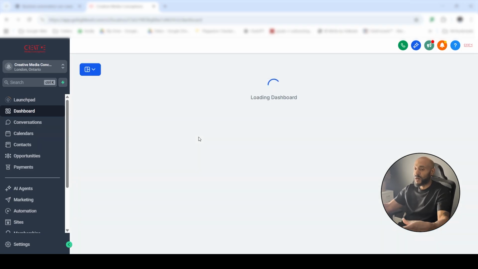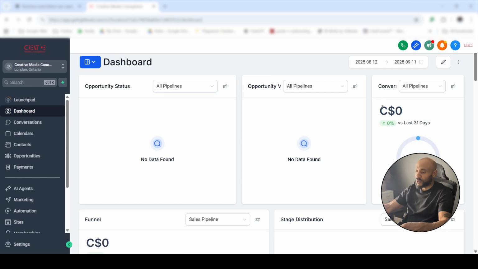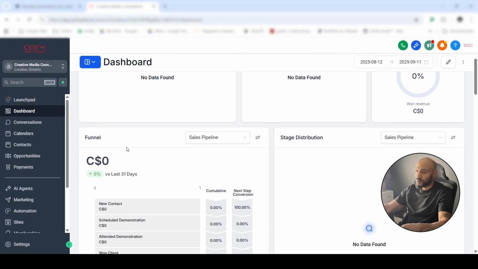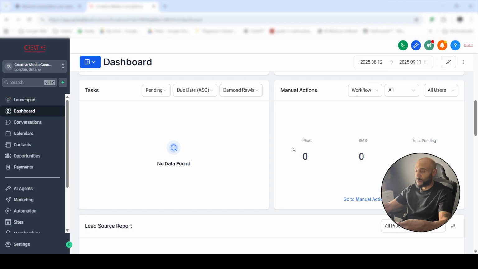Okay, again, a sub account just lives underneath the main account. It is underneath the umbrella of your main account. So when you initially log in, you'll have a dashboard set up. We're using this as a demo account at the moment. So opportunities, conversions, your funnel sales pipeline, your distribution stage, all of the relevant indicators around how your business is doing and how sales are going can be on this particular dashboard. So you can see at a glance exactly how things are going from here.